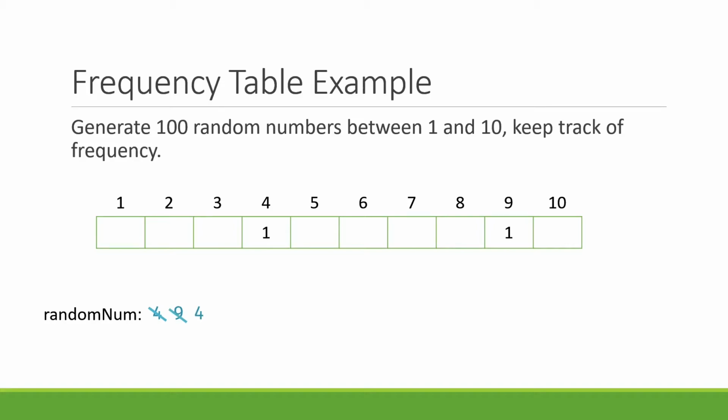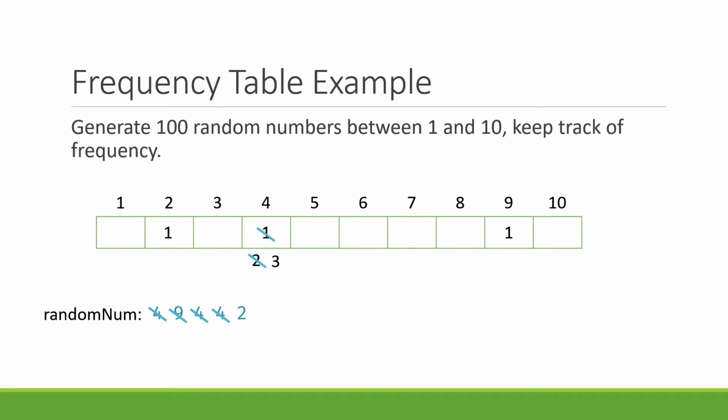And then let's say we get another 4 again. So this time we have to go to the 4s. Now we have one 4 so far, and we're going to add another one. So now we have two 4s. Then we generate another random number, and let's say, ooh, we get a 4 again. So we go to the 4s, and we add another one to the 4s, so now we have three 4s. The next random number, let's say it's a 2. So we go to the 2s, and we add 1 to the number of 2s that we have so far.